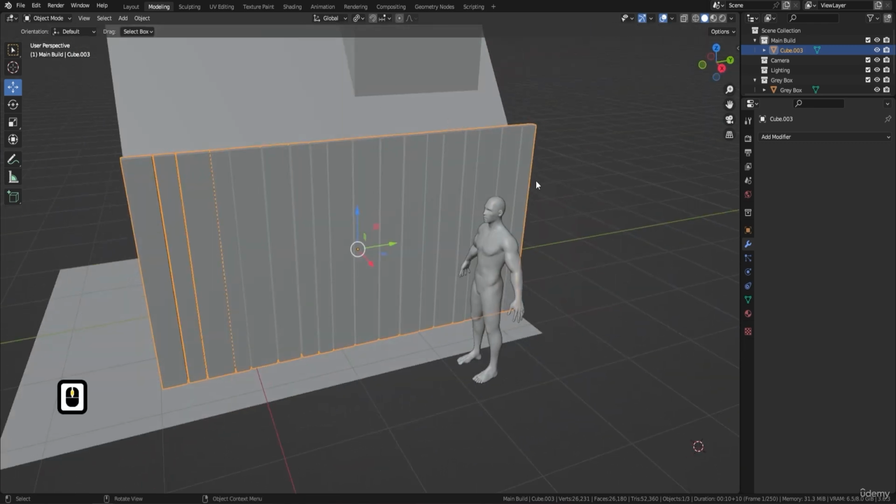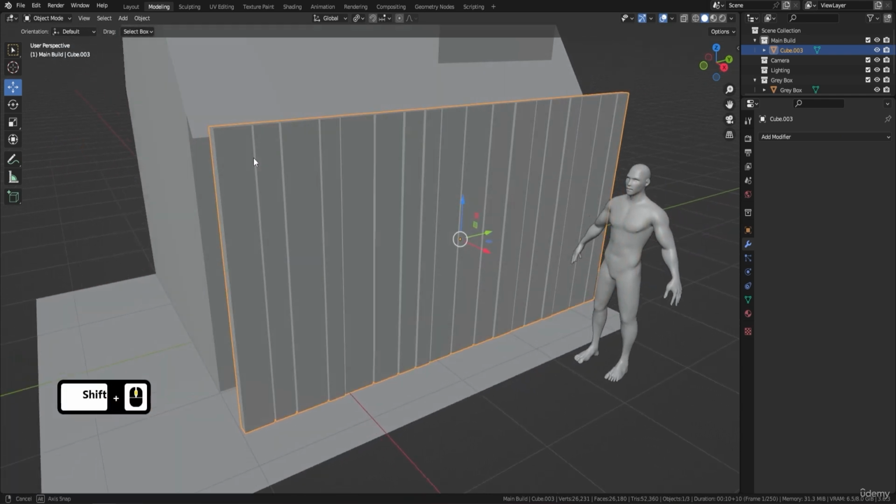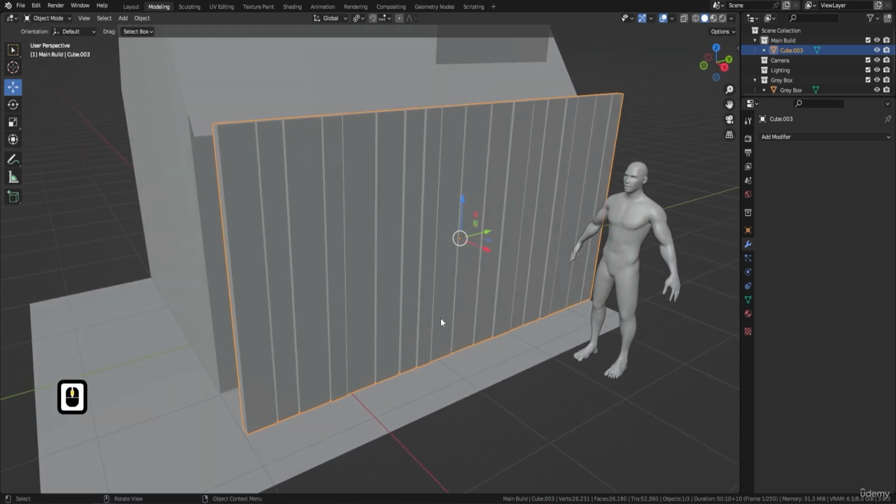All right, so the next thing we want to do is add in a modifier. We want to add in a modifier because we want to bevel off the edges of here. Because the thing about wood is, it's not going to be perfectly like a razor blade on the edges of it. We really need to make sure that it's beveled off just a slight bit, so it looks like it's got a slight bit of weathering.